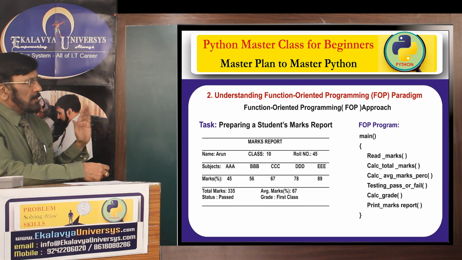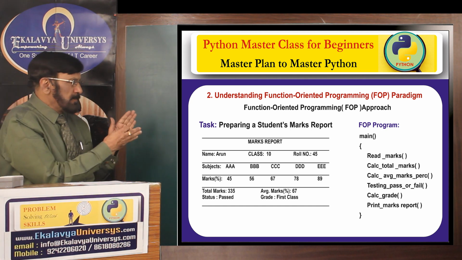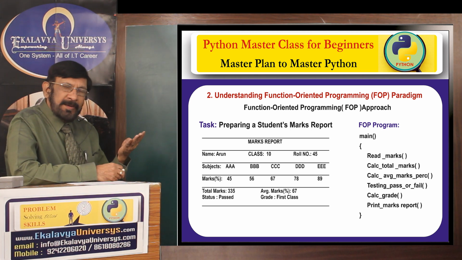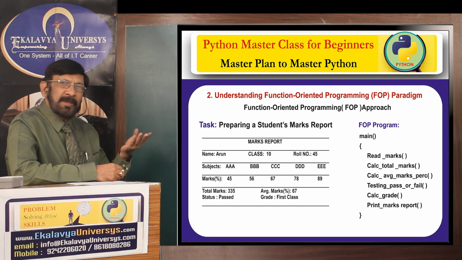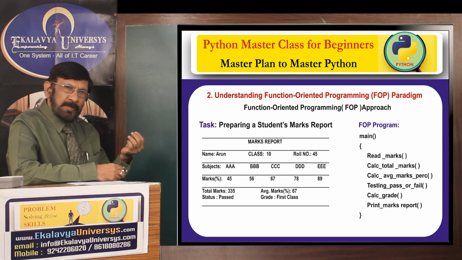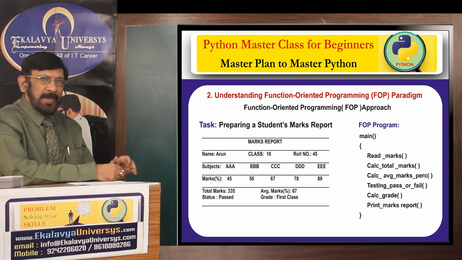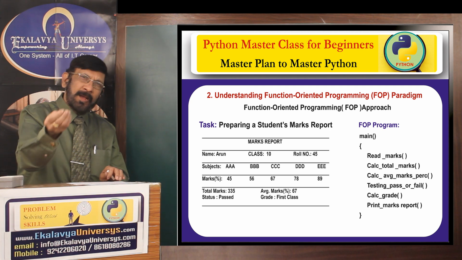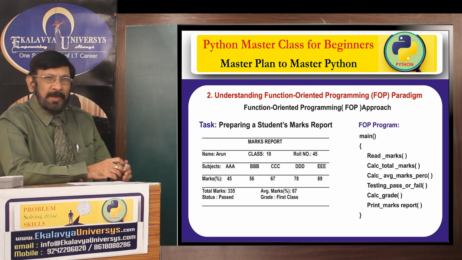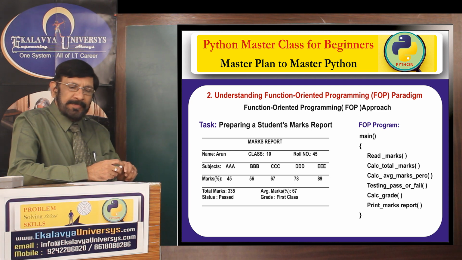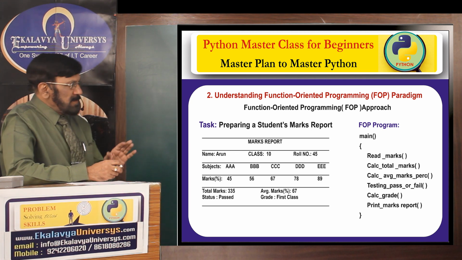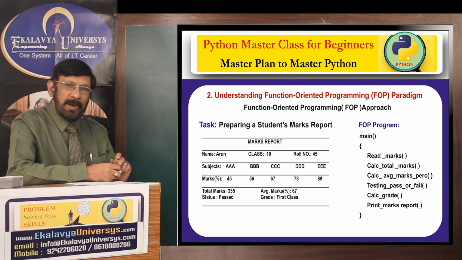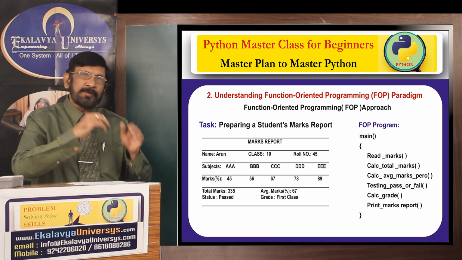Okay, what jobs do you have to perform? You can easily understand. If you divide the subtasks, that many functions you have to create. First one is read data. Here several data items are there, like student name, class number, roll number, names of the papers, marks in papers and all that. You have to enter them. Reading data means we enter data from the keyboard and our program takes it and stores it in the computer memory. That process is called reading. Thereafter, calculate total marks. Actually, in the last line of this, you can find the total marks, so we have to calculate total marks.